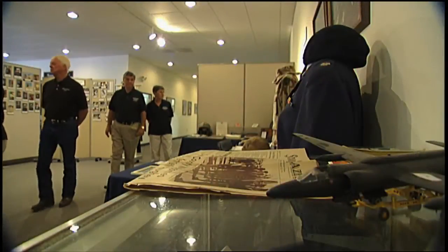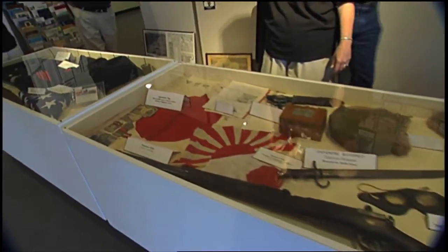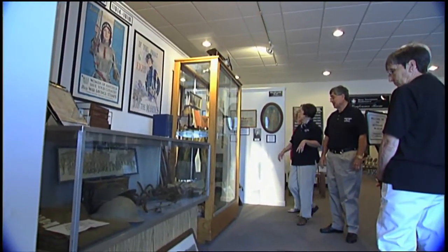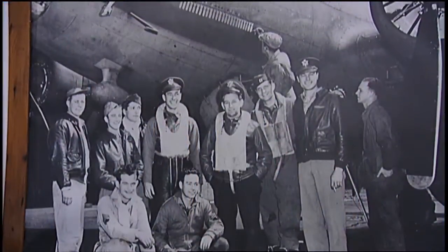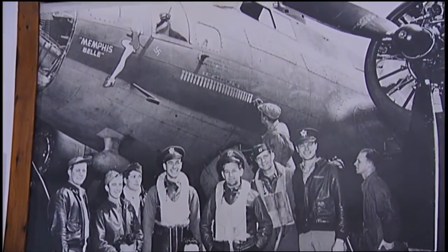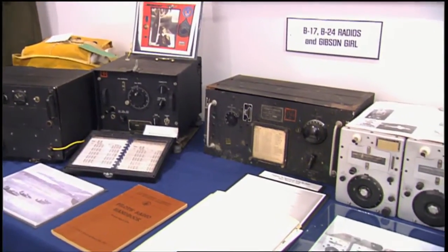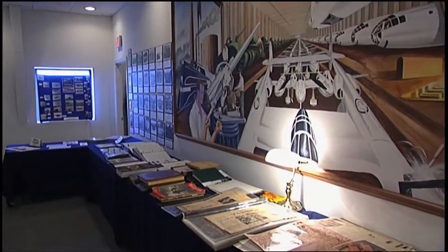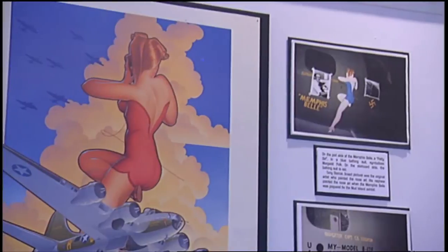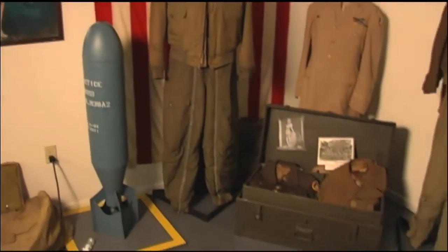Now retired and returned home to Halls, Dale volunteers at the Veterans Museum here. It's really a passion. I enjoy it. It's the opportunity to perpetuate living history. It's really a joy to walk around and talk about the history. And most people that enter the museum are really amazed at the number of artifacts we have in such a small town museum. It's turned into a hobby and slowly turned into a passion.